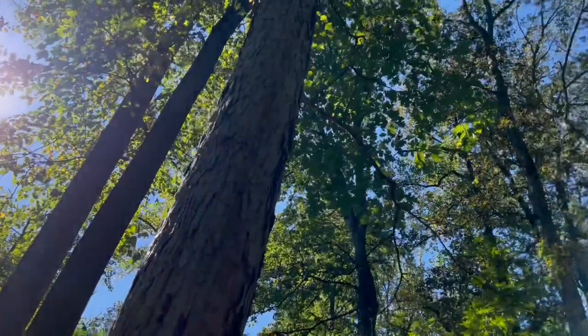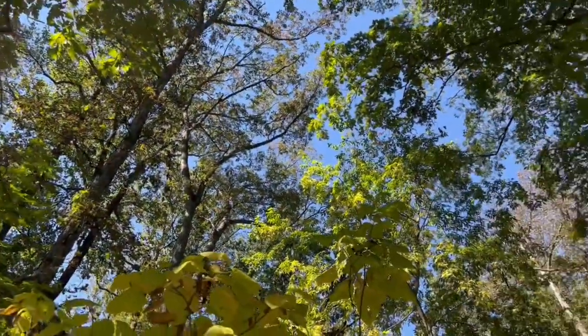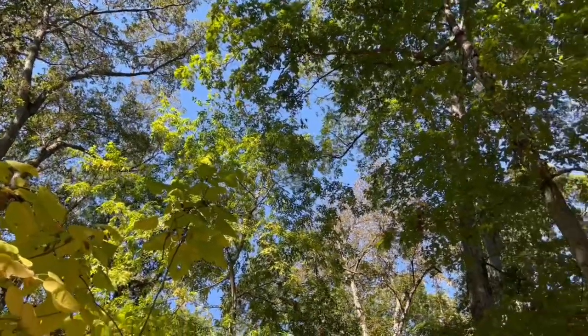Well, here it is. It's already October and I don't know where the year went. It seems like it just kind of flashed by. And I have this urgency to go out into the wilderness and get some hiking in. And I think it's because I know the leaves are going to be falling really soon. They're already starting to fall and they're already actually starting to turn. So I want to go out and get some hiking in and maybe do some photography and some videography.